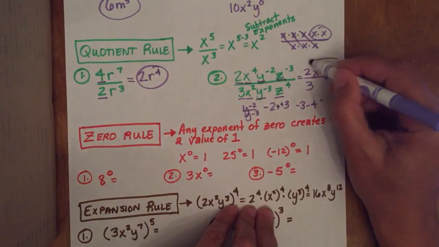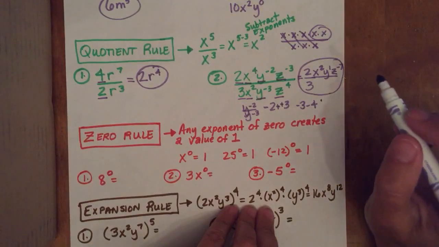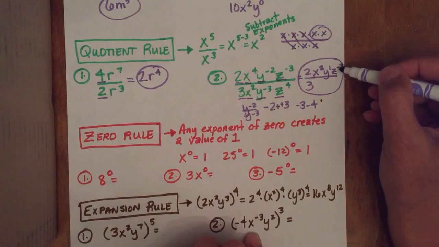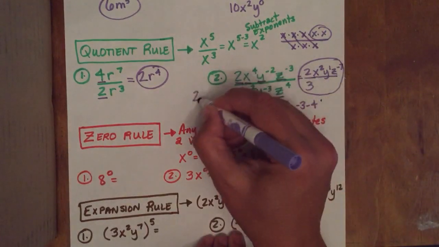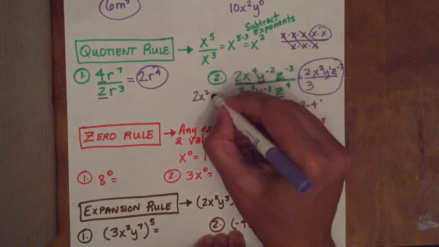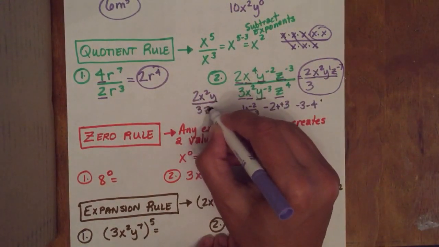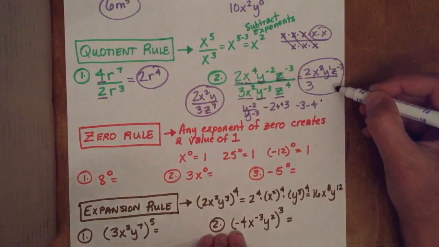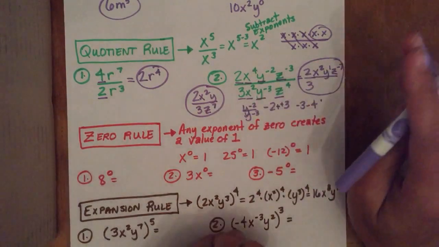Now, I would be satisfied with this as your answer, but we can actually get rid of that negative exponent. Since we have a negative 7, how do I make it a positive 7? I just switch it into the denominator. So I could actually write my answer as 2x squared y over 3z to the 7th, because I'm going to take that z to the negative 7 and just move it into the denominator and change the exponent to a positive. And that's the quotient rule.